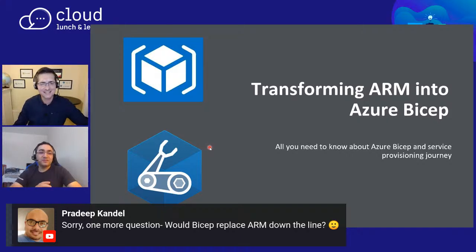I would say it's not going to replace it completely. Again, it's a transparent abstraction on top of Azure ARM, the ARM layer in the Azure environment, correct? So ARM templates are not going anywhere. If you already have things in production that you maintain, keep them there. It's not going to replace them. You should look at the Azure Bicep language more like the next evolution of ARM templates, to make it easy for newcomers and new starters to start playing with Azure resource provisioning and be much happier and more productive with that.